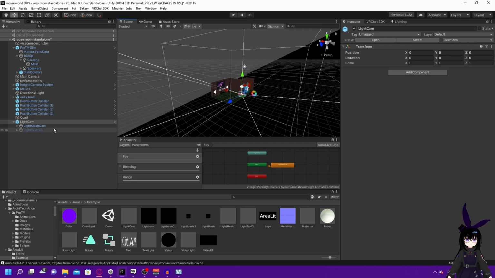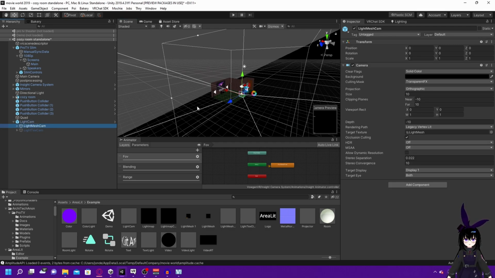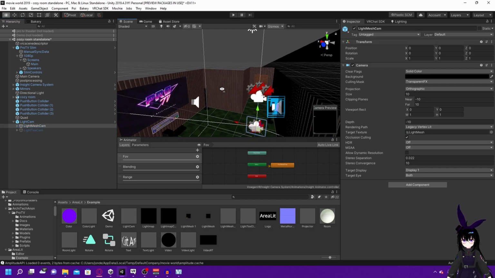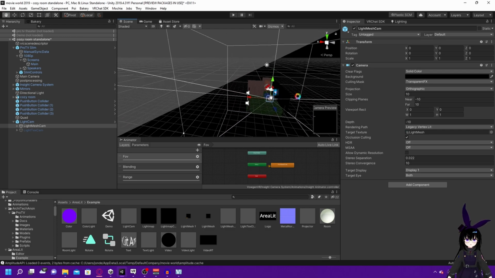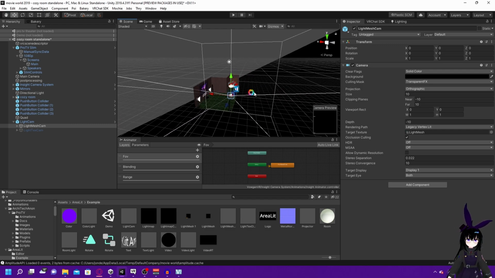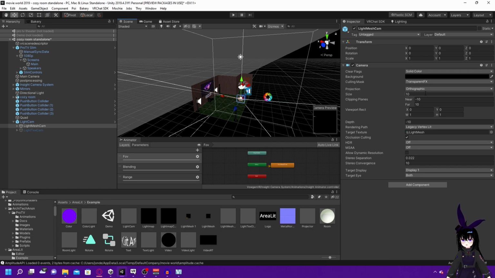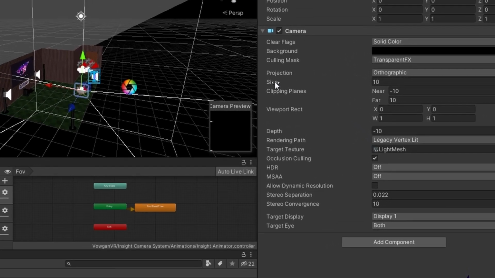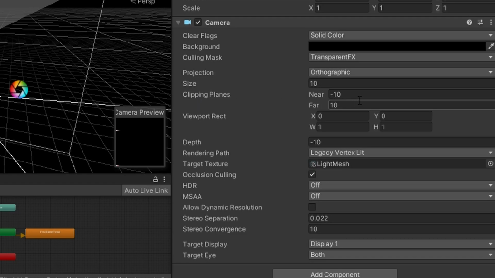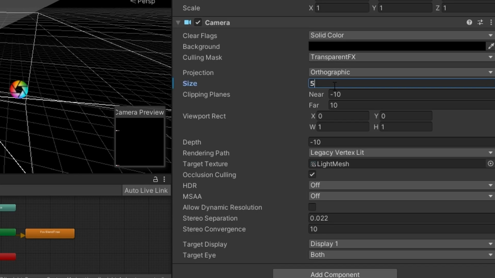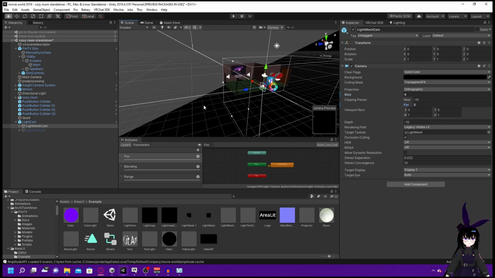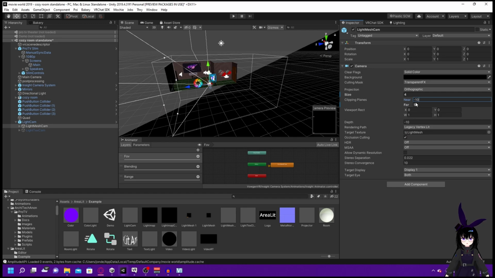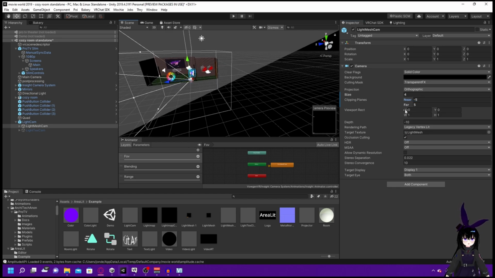We can now see here, if we click on the light mesh cam, a big bounding box. We want it to be slightly bigger than our mesh or our geometry. And we have a couple of features to adjust the size. We have the size itself and clipping planes near and far. I recommend just playing around with it a little bit to get a feel for it. And then we can try to adjust this to the size of our room.